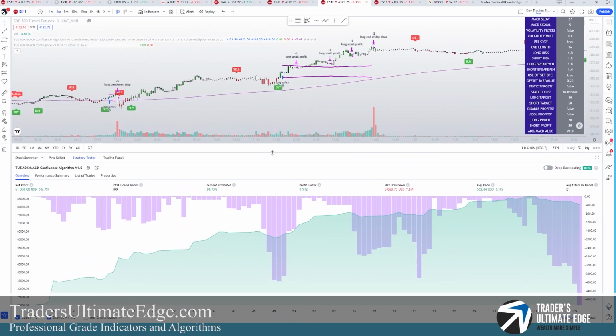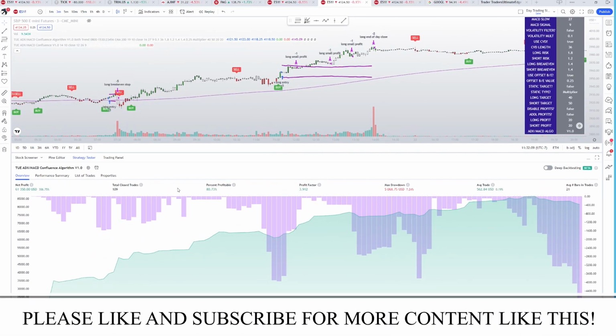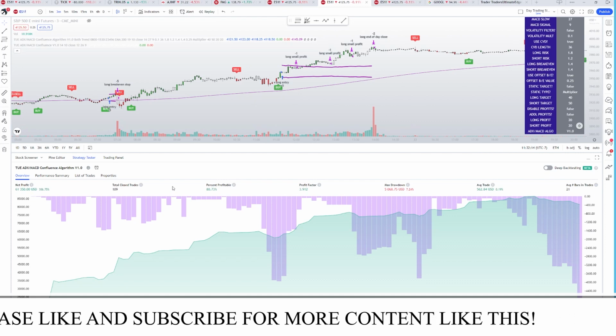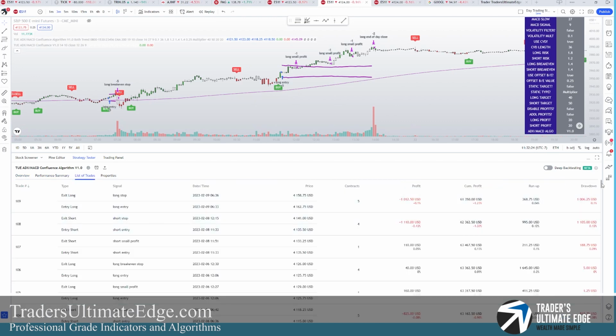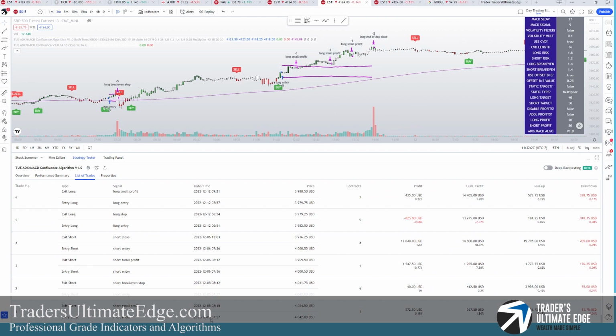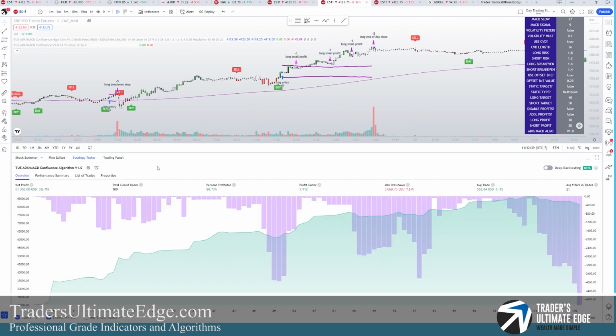But here's an example of what this algorithm can do. This is on ES futures, trading 5 contracts. It pulled 61 in profit. Given slippage, maybe that drops to about 50. Over, let's see, 109 trades, back to December 5. And I think this went through 1st of February, if I'm not mistaken. So this was about 2 months worth of trades, maybe a little less. But it does pretty well in that time period.